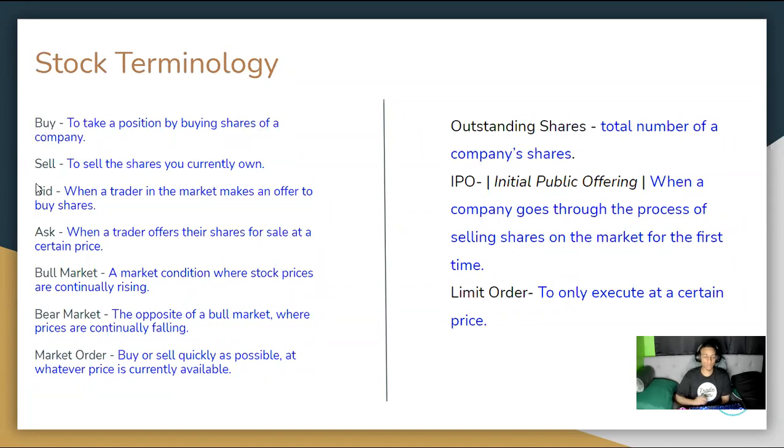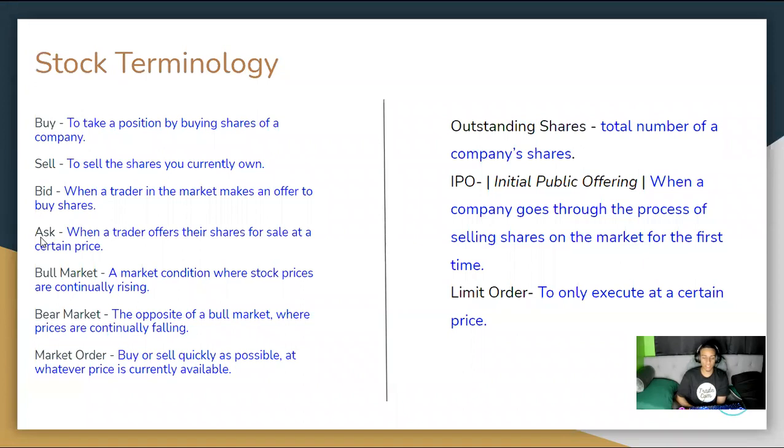Now, a bid. When you hear the word bid, that's where a trader in the market is making an offer to buy a share. So if I see Apple at $100 per share, I don't want to pay $100 per share, right? Nobody ever wants to pay the market value of something. They always want to get a discount. So if I see Apple at 100, I only want to pay 99. My bid is $99 per share, right? You'll see this across different parts of the market. You see it on options as well, but bid is pretty much where buyers are sitting and what they're willing to pay, right?